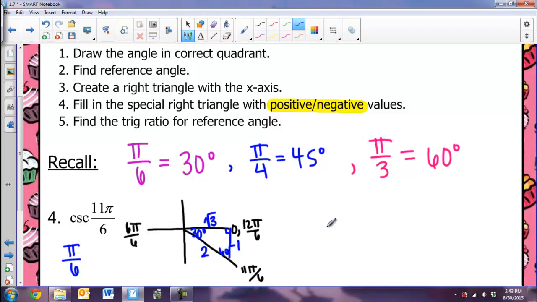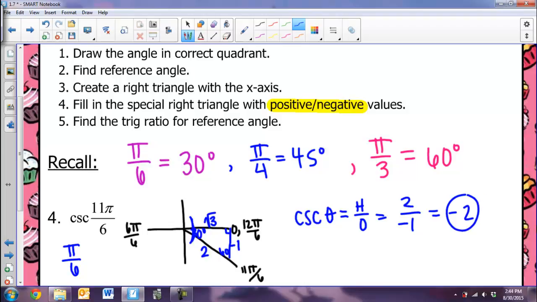Now you go ahead and you think about what values you're looking at here. You want cosecant. Cosecant of that angle, I'm just going to call it theta, I'm too lazy to write that. Cosecant is the reciprocal of sine, which means you're going to find the hypotenuse over the opposite. Remember, it's this angle, the one with the reference angle, the one made with your x-axis. Your hypotenuse is 2. Your opposite is negative 1, and so your final answer would be negative 2.